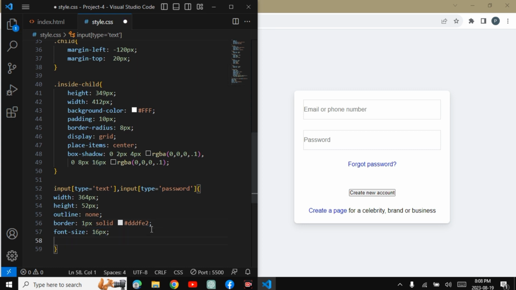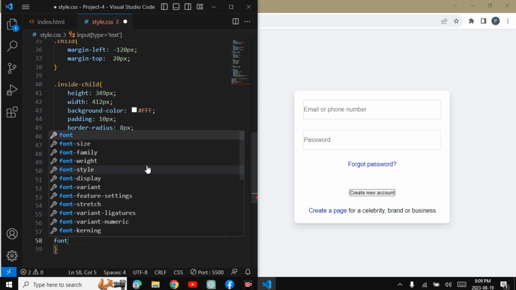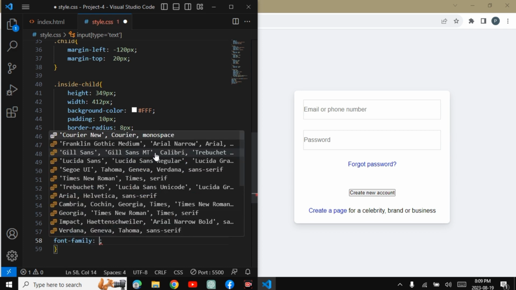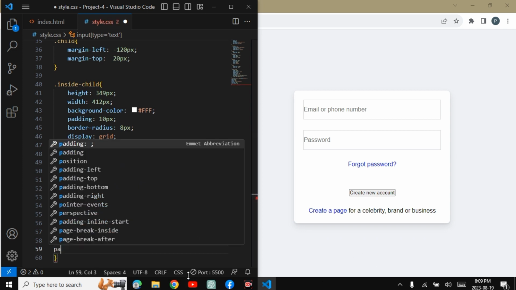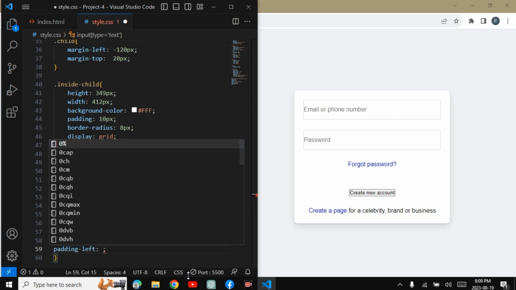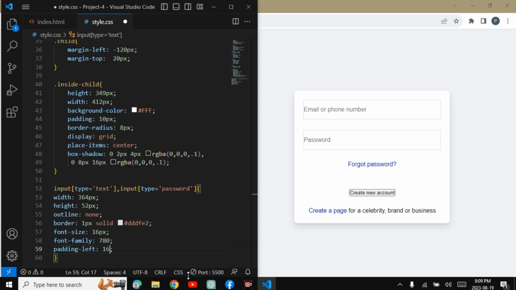After that, let's give its font weight to make it bold. So I'm using 780. Now it's looking darker. After that, I am giving it padding left 16 pixel. As you can see, the padding left is increased.